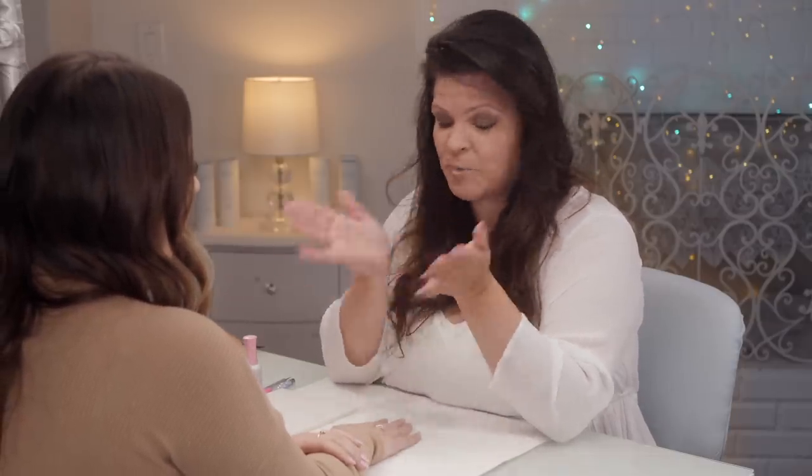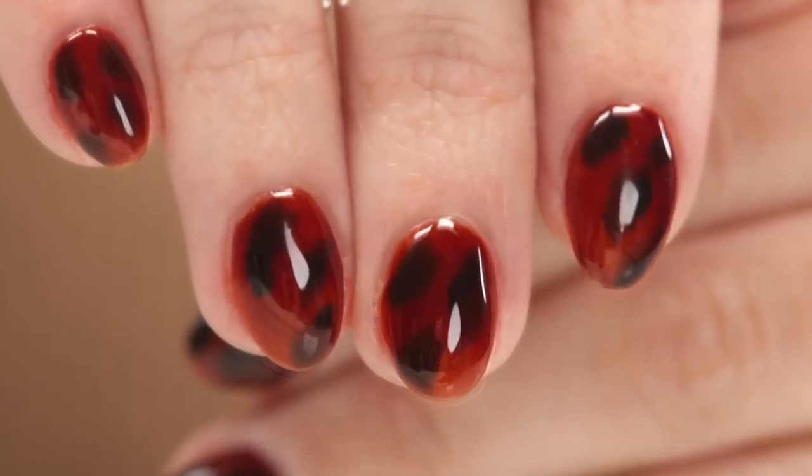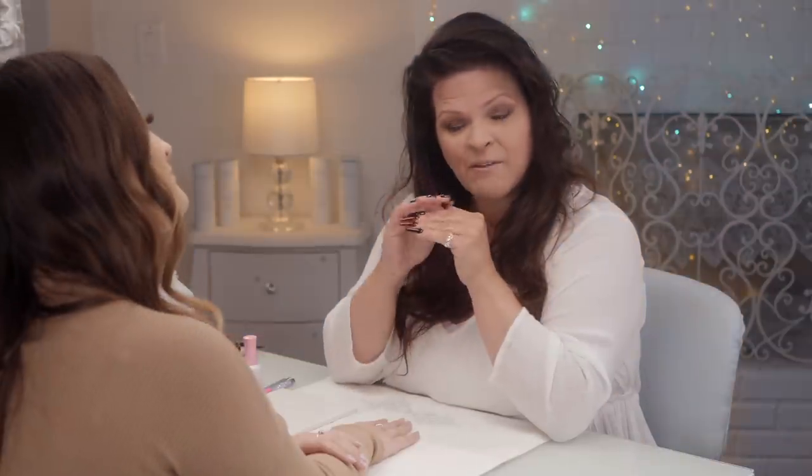I was in Hawaii recently for a family wedding and I was inspired because we saw turtles — they were so cute just in the waves. It inspired the tortoise shell nail. Emily, my assistant, has been asking me to do this. She's got beautiful short nails, so that's what we're going to do today. I have them on long nails but as you can see on the short nails they're adorable. Let's get started.